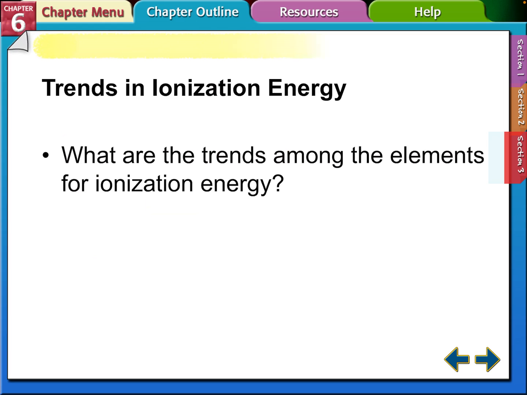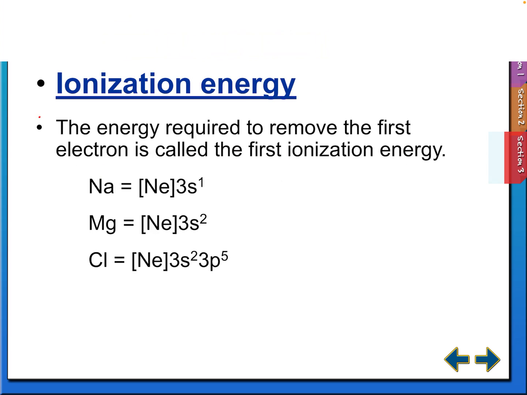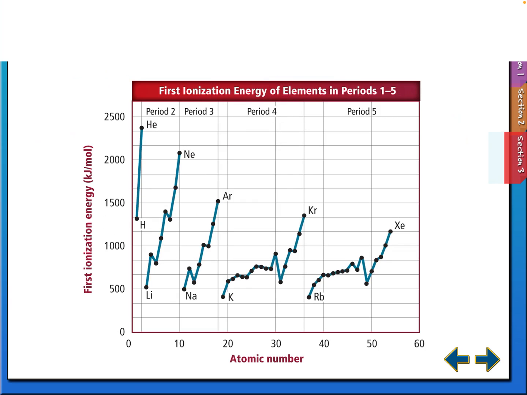All right, so then we have this thing called ionization energy. What's the trend? You already have the definition in your vocabulary, but here's what it is. It's the energy required to remove an electron. So sodium right here has its valence electron right here. It takes energy for him to get rid of it, okay? Magnesium takes energy for them to get rid of their electrons, okay? So it's just not willy-nilly, it takes energy. So here's the trend, maybe if I can get to it.